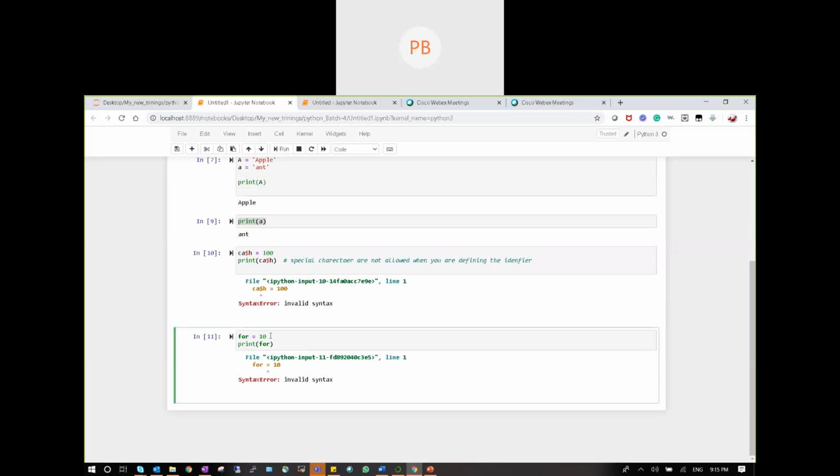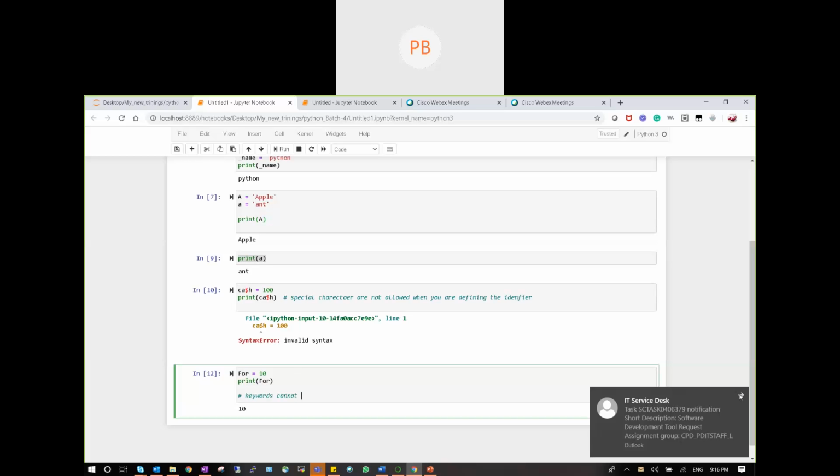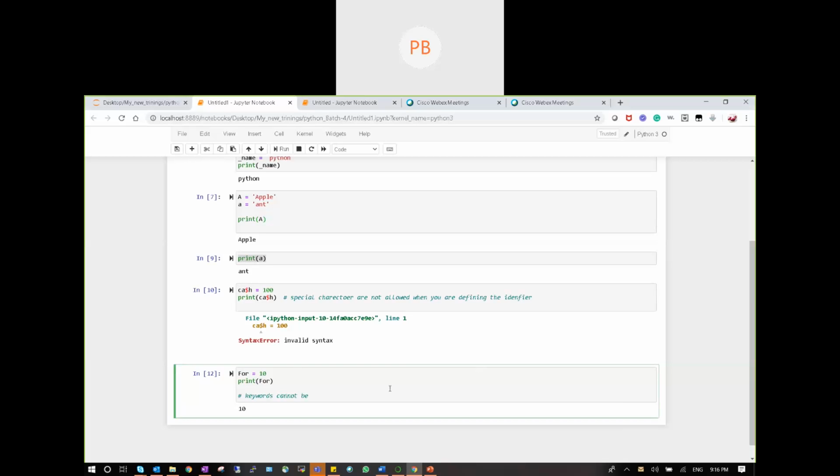So you cannot use it as an identifier because that is a special reserved word, right? Suppose I take this fur, this is not a keyword, right? It will print, right? That's how special words or keywords cannot be used to define an identifier.